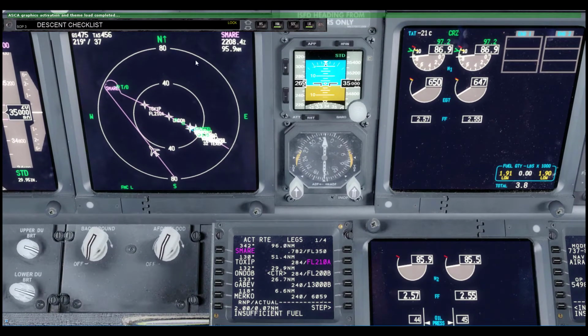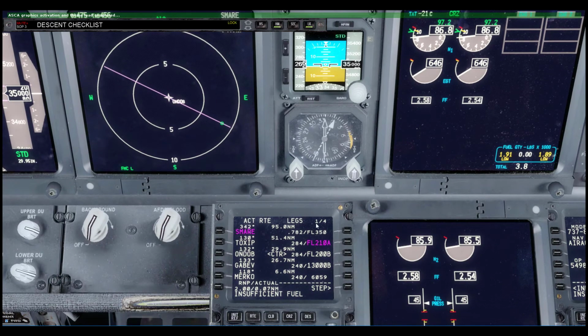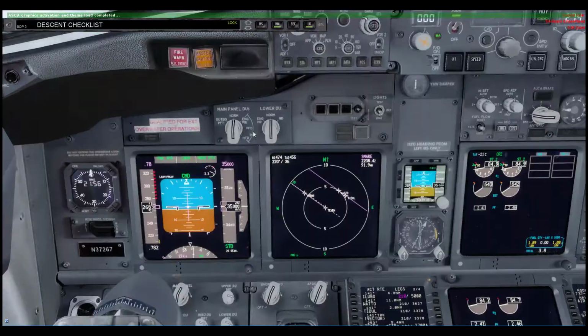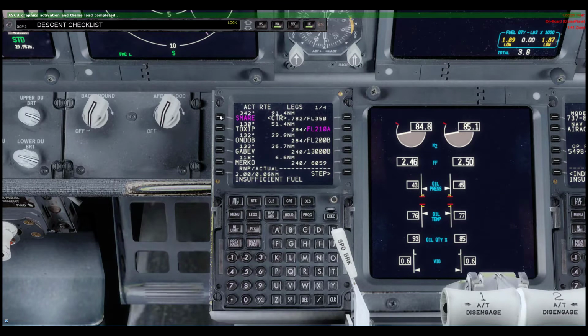as you can see, I'm going to have to zoom this in a little bit. There we go. So as we step through, we will go north of the airport and then come south, and then we'll have vectors, of which we'll just pretend that ATC was going to give us vectors, and then we'll come out past Tidal and then turn back to Texan and have a landing. Now I'm going to need to just cheat and put some fuel in here, because clearly my fuel management was way off.